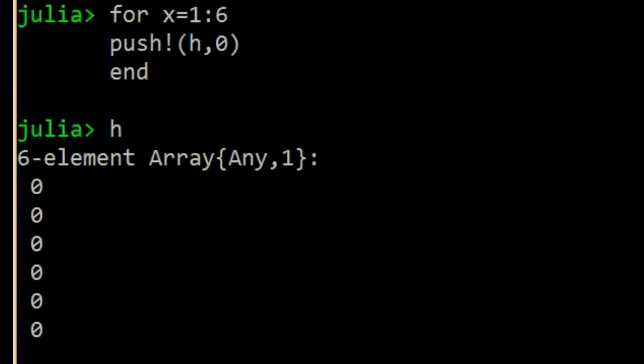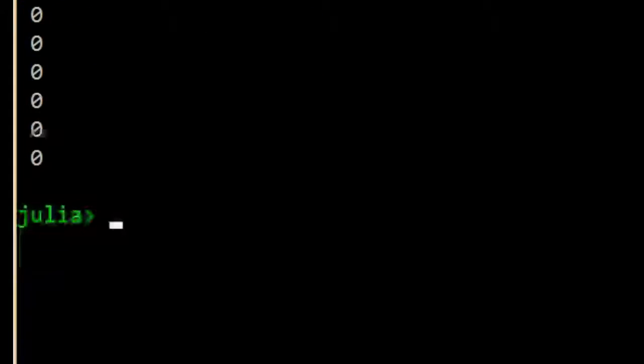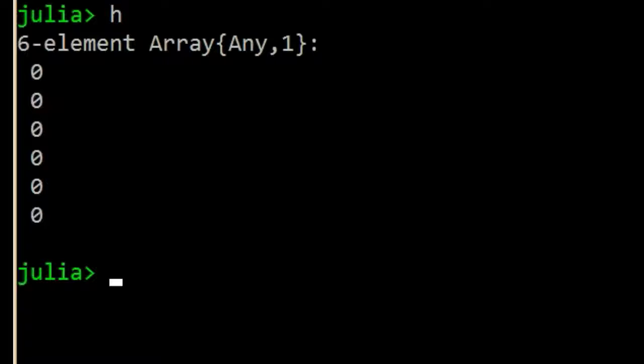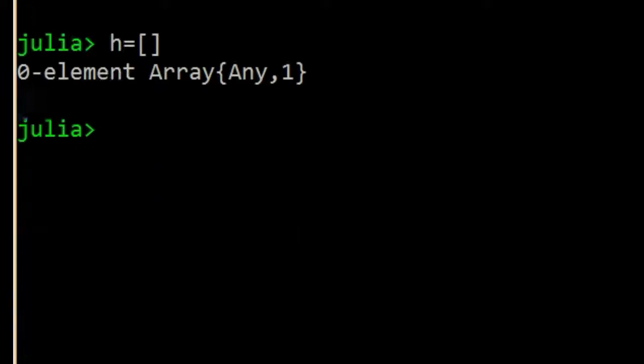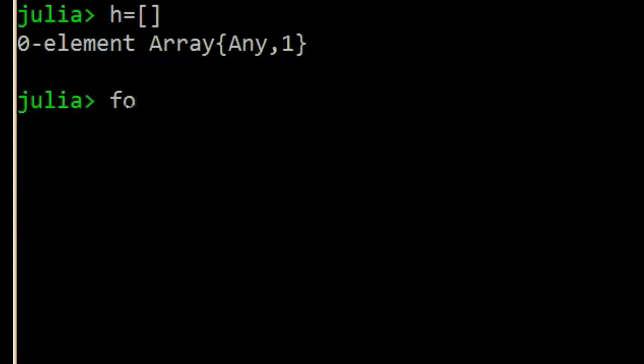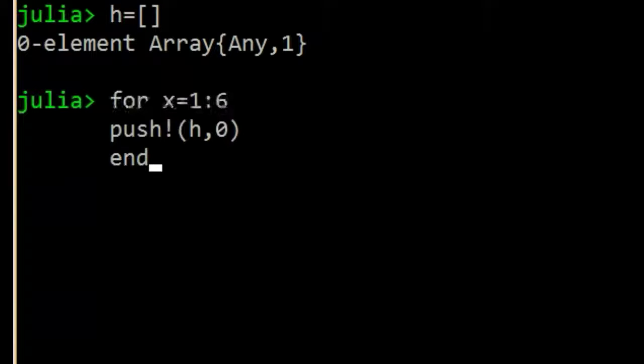As you can see here, we created one real quick. We called it H, and it created a 6-element array. This is probably the easiest way to do it, instead of putting H is equal to, let's say, 38 zeros, creating an array with 38 zeros. There are other methods that Julia has that will do this for you, called the zeros method, but we're not going to get into that. You can do this one pretty much like in JavaScript or some other programming language. So what if we had 38?